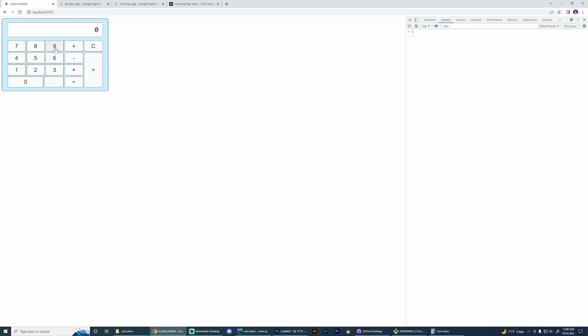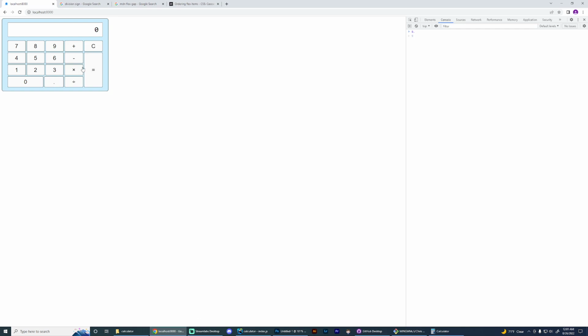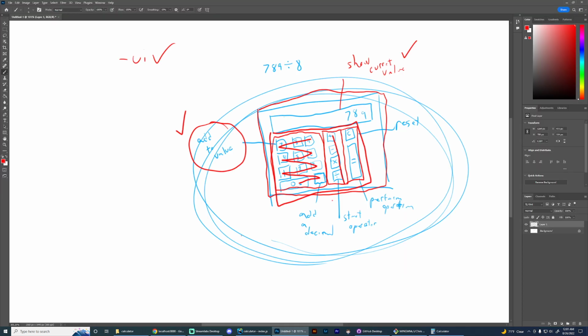I keep trying to use it. So we'll do 9 point. So that's not showing up anymore. So let's go look at that. Let's kind of trace our code. So we click, we get here. So add number is now calling update value display, but that means this bit never calls it. So we'll get rid of that, and we'll call update value display ourselves for decimal. Okay, so 9 point, yay, 3, yay, 5, yay. All right, so we can add numbers. So we just checked off another one of them.